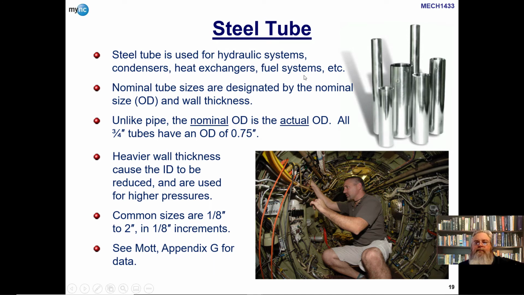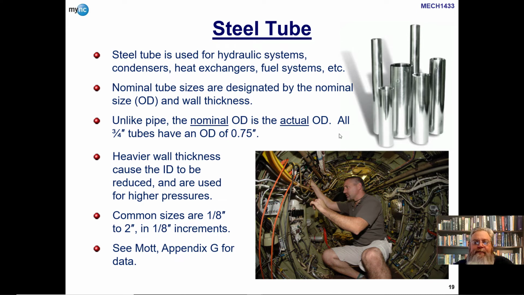So no schedule numbers for tubes either. Tubes are specified basically by the outside diameter and the wall thickness, and they're both actual as well as nominal values. No schedules. And you can get different diameter tubes in a variety of wall thicknesses. Sometimes for small tubes, maybe just a couple of different wall thicknesses. But for bigger tubes, there tends to be a wide range, maybe 3 or 4, or 5 or 6 different wall thicknesses.